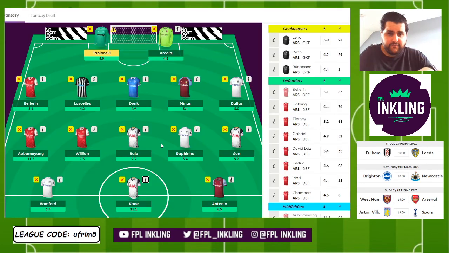If I was to choose 11 players from this squad, Fabianski would be in goal for me, followed by Ben Dunk. I would have Mings and Dallas. So I'll be playing a 3-4-3 formation, with Aubameyang, Willian, Bale and Son as my midfield, Rafinha on the bench, and my 3 strikers would be Bamford, Kane and Antonio. So that is my game week strategy for 29.